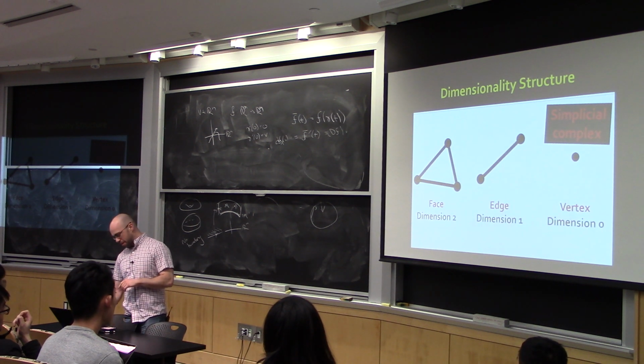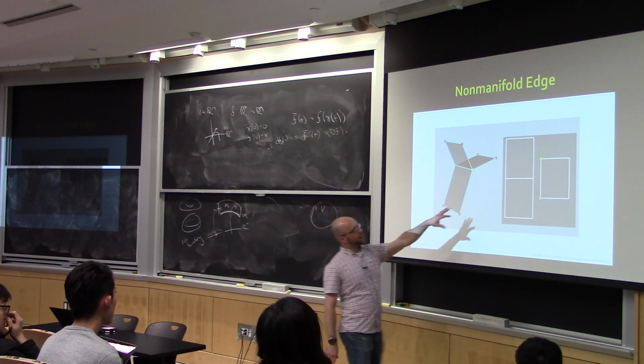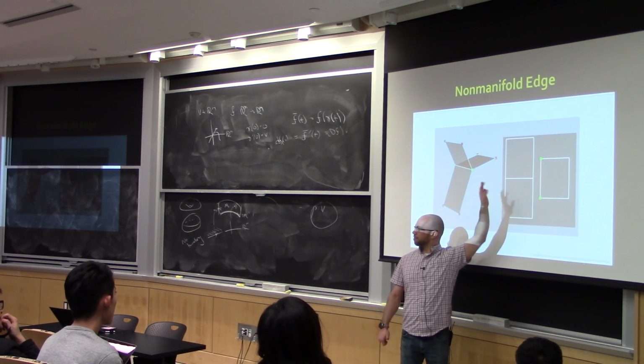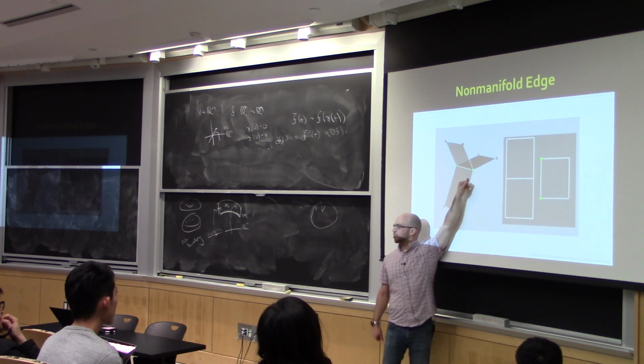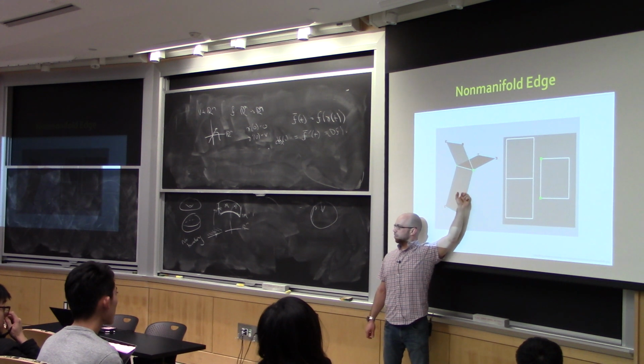So one great example is this object here. Here I've taken 3 sheets. These could easily be triangles. Here they're squares, whatever. And I've just hinged them all about a shared edge. I would argue that this thing is not a surface, right?